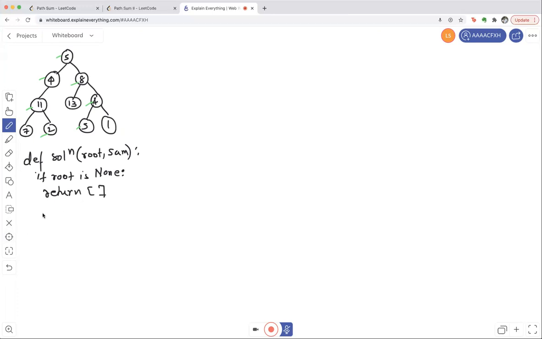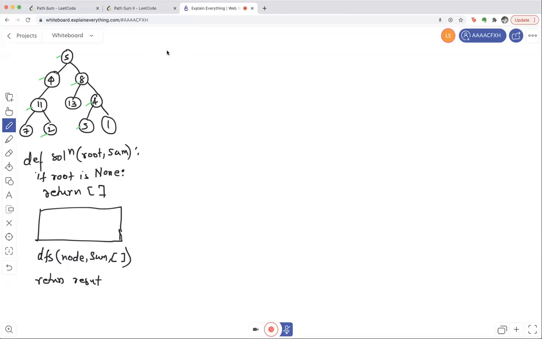Then some code which will help us get to this solution. Correct? And then we have to call that code. But while calling that code, what will we require? We'll again call that DFS. We'll pass a node, we'll pass a sum, and we need to collect results inside it, right? And then we'll return the final result. Now this code changes a little bit, so even the signature changes a little bit.